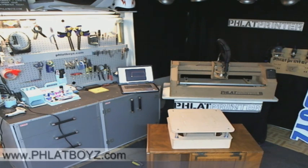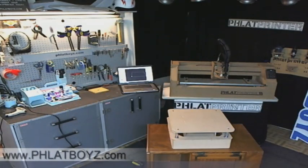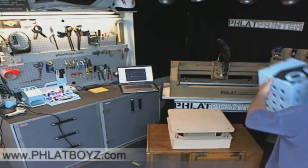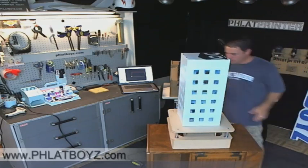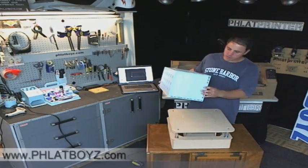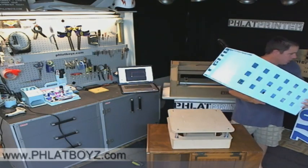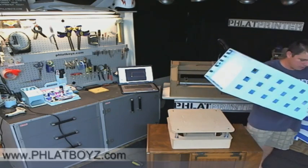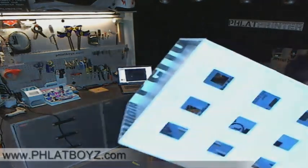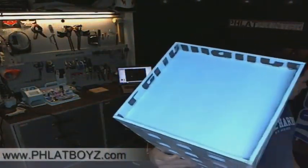Alright, sorry, I didn't mean to walk out. So you guys know we have a building. Or you might not know, but we do. So here's what we're thinking with the contest. This building has a hollow, well, it's not hollow, but it has a lip on the bottom. And this is where I'm thinking we'll put the designs that you guys give us. They will have to fit within this criteria.